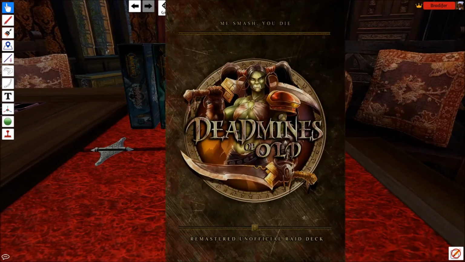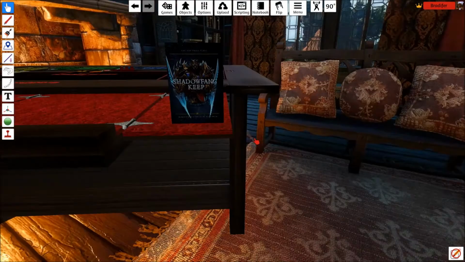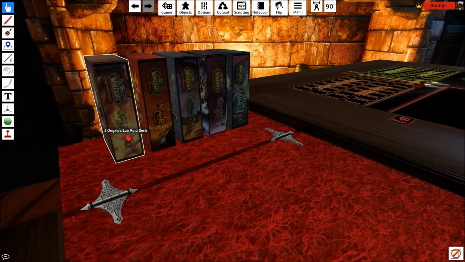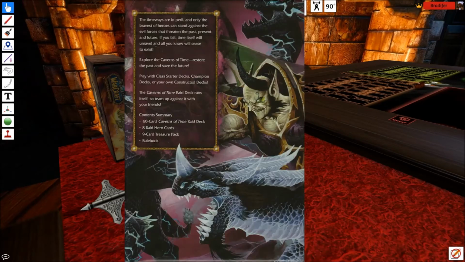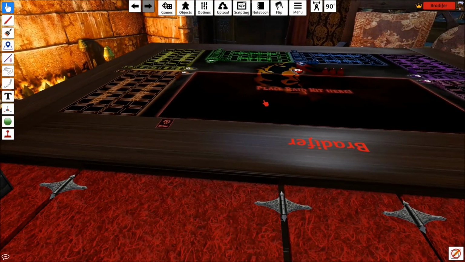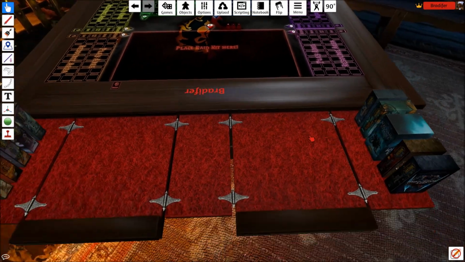These two are customs. Dead Minds of Old, this one's really hard. And then Shadowfang Keep, this one's a lot easier. It's kind of cool, it's got some fun mechanics. It's not too hard. Over here, these are all official dungeons. Molten Core. That's Onyxia. Magtheridon's Lair. Black Temple. And I skipped Caverns of Time, which is another self-run one. If you go through the games in the workshop, you can find a couple others in there too. That's pretty much how the raids are stored.